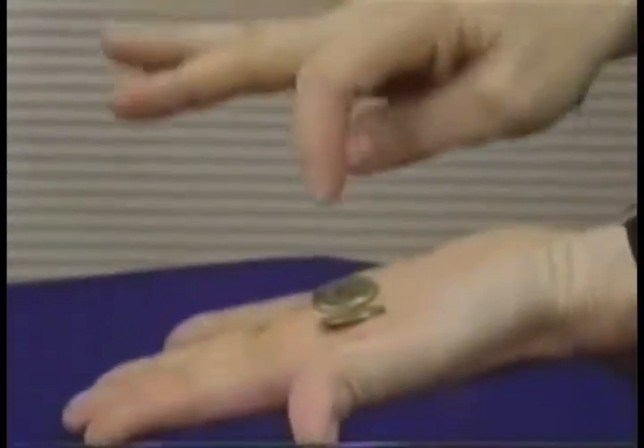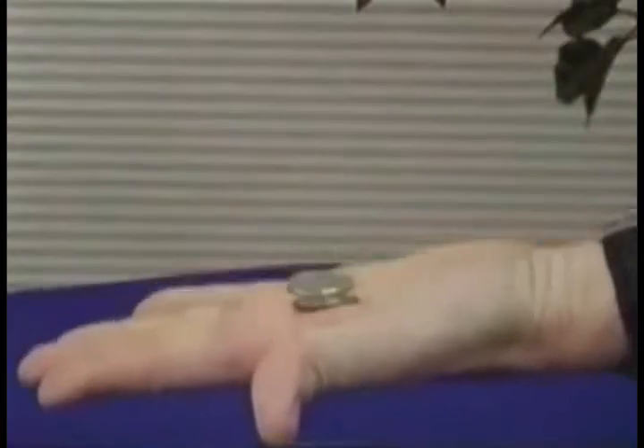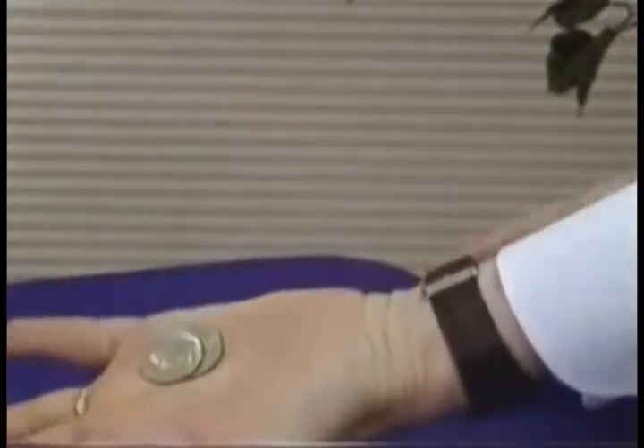So when I twist it in the middle, this one did not flip and the one with the red letters did flip. It takes a little practice and you can learn how to do the two-headed quarter. If you want them both to stay heads, I put them both on the side by my little finger. Now they're both heads, both heads, both tails, and one of each. Kids are amazed by that one.